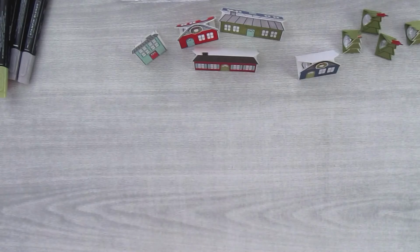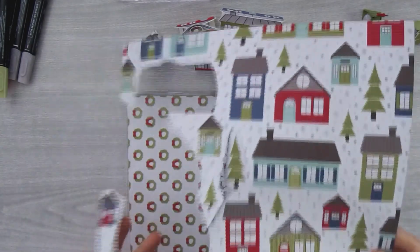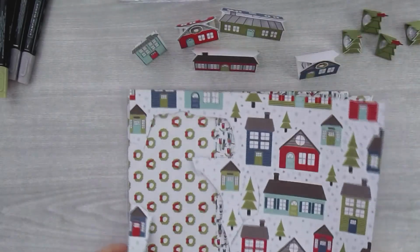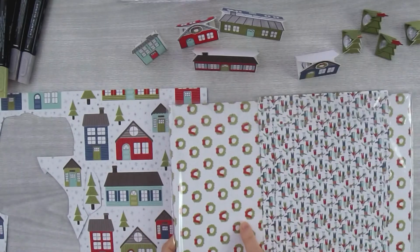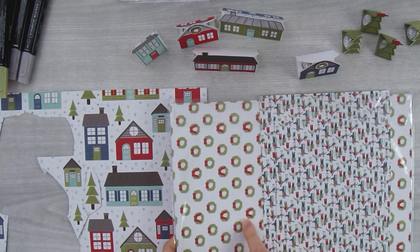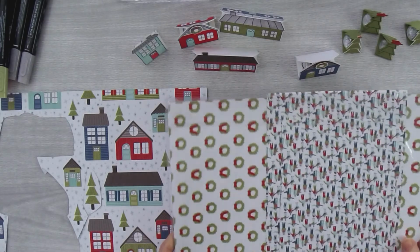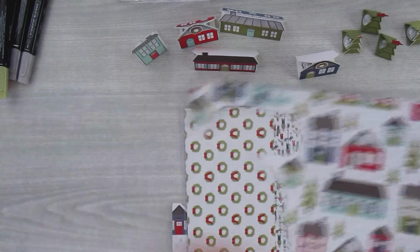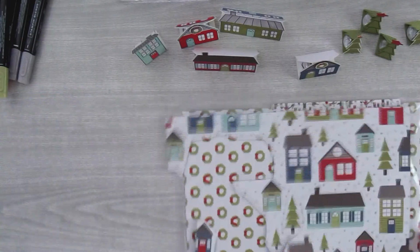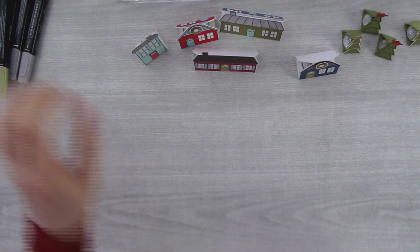Okay, let's talk about the paper real quick. So here I've taken some chunks out of my paper to cut out houses. This is one of the sheets. Also, you can see back here these little wreaths. Those can also be cut out with a die, or they can be stamped. It's nice to have options when you're doing this. Okay, let me set this aside too. I think we're ready to start.